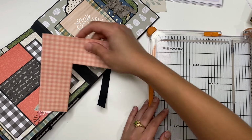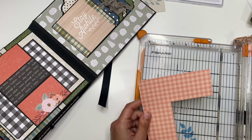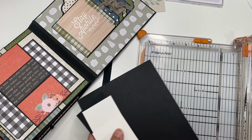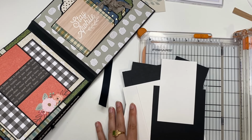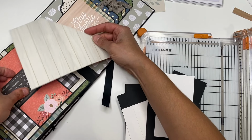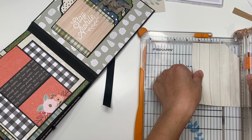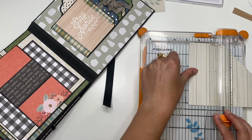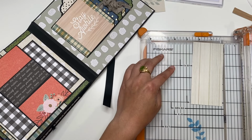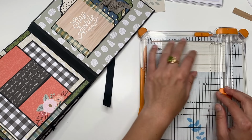Let's see, I have this little scrap here, but I don't know, I was kind of thinking that would go, but that's so much plaid. Maybe most of our large pieces I think are actually done. So I have this piece here. He can go in here and be the larger tag. So I'm going to cut him at 2.5. So he's 2.5 by a little bit more than 5. Yeah, he's 5. I'll just do 2.5 by 5.